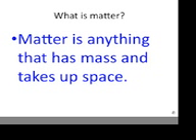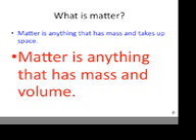Different books have different definitions, and some definitions of matter we don't need to get from a book. We can sort of think them up ourselves. But here's one we see a lot. Matter is anything that has mass and takes up space. A lot of books define matter that way. There's another definition. Matter is anything that has mass and volume.